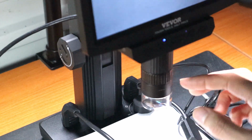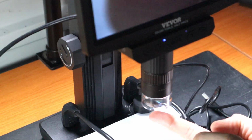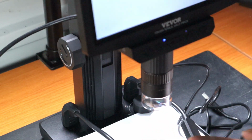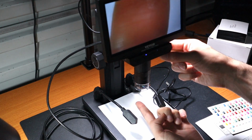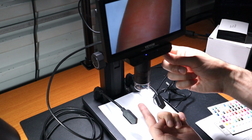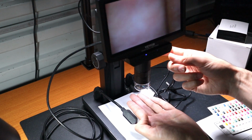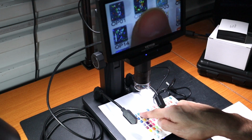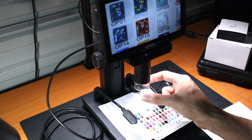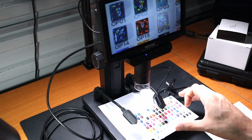Now, for the microscope itself, there's a little focusing ring here, but it also has its own little light coming from underneath. So if I zoom out and put my finger underneath it, just down here, I can turn on a light. And the light is okay. It's a fairly white light. But where it has a problem is because it's directly where the camera is pointing down, you're getting all these little reflections. Maybe I can put a polarizing filter on the front of it, which I'll probably have to try to do.